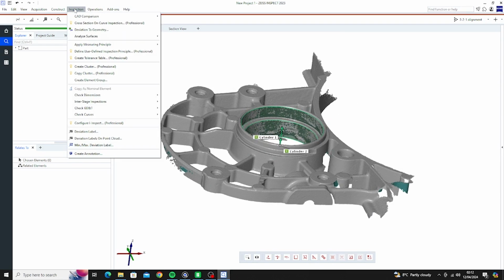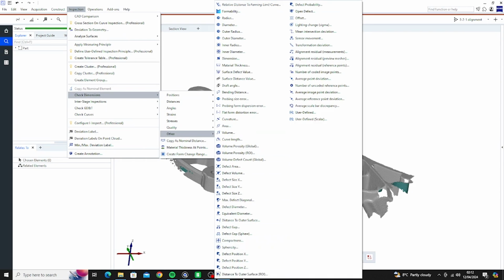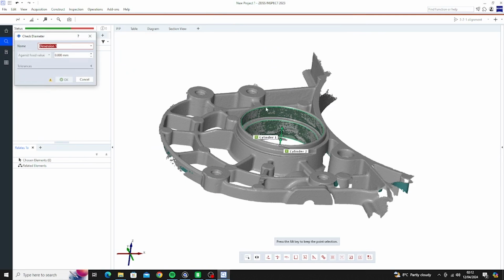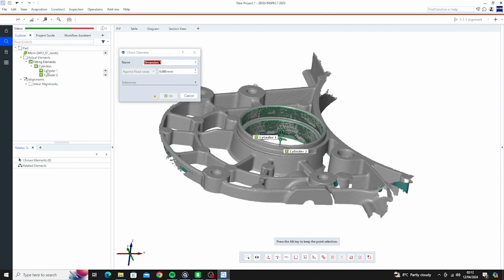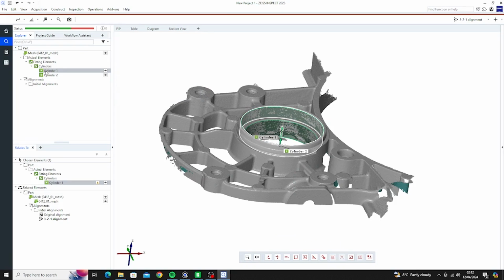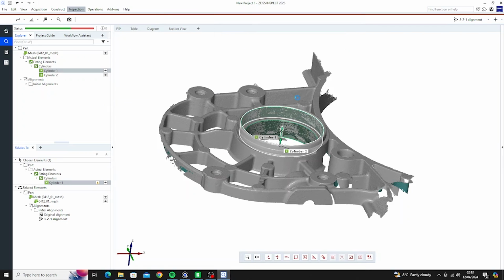So we can go up here into inspection, check dimensions, other. Now as you can see, there is a million options here. We just want diameter. I want to find over here in this little tab, elements, fitting elements, cylinders. No, I think I've got to select it first. There. Right, inspection, check dimensions, other, diameter.